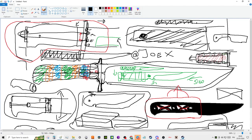Now, what you can do, which is actually pretty genius, right, is you can have a thread there and your nut. You can compress the handle to the front of the shoulders here on your blade, and then you drill through and put a pin, and that's fine. That's super strong. But those threads, if they're like 3 millimeters or 4 millimeters or 5 millimeters or 6 millimeters, that's very thin for a thread, but it can be really thick for a knife. A 6 millimeter thick spine on a blade is pretty thick, but for a thread, it's tiny as shit.